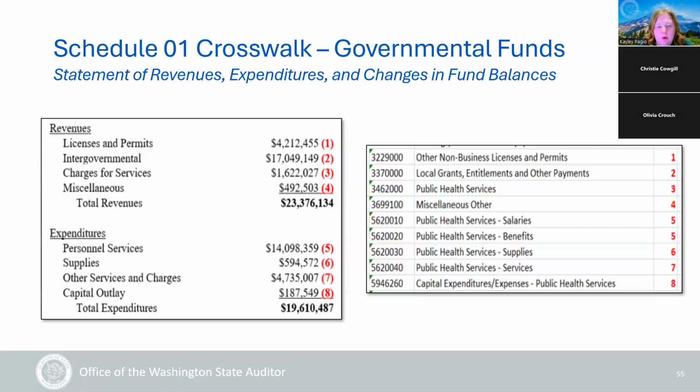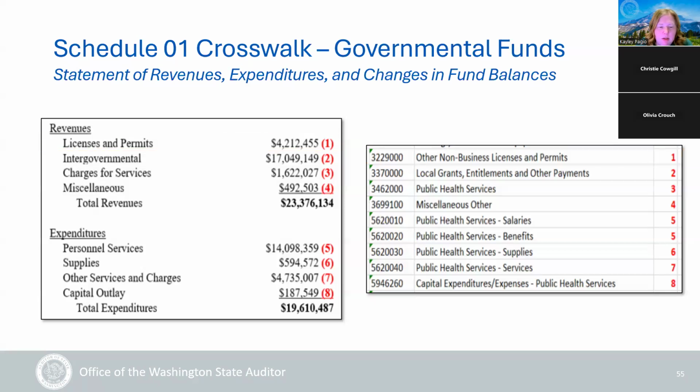So looking at the first line item on the statement, this is for licenses and permits. Now, depending on what exactly is included in this, there may be multiple BARS codes used on the Schedule O1, but for the purposes of this training, we're going to lump it all into other non-business licenses and permits over on the Schedule O1.